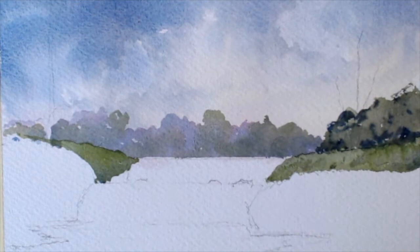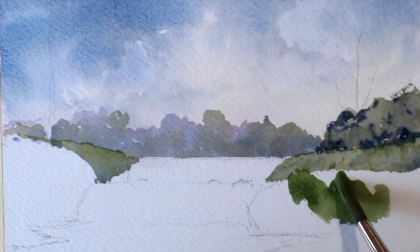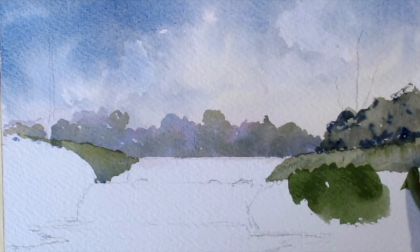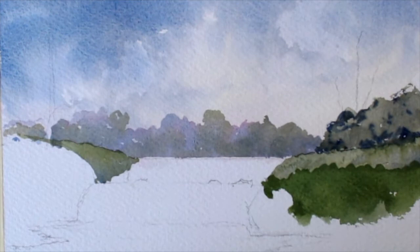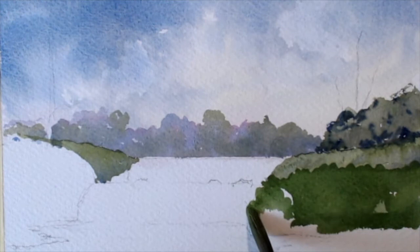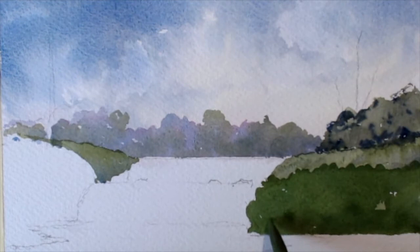Let's get these foreground grasses in now, shall we? Oh, that's a bit stronger than that one behind it, you see. And it can go up and over there like that. Break the line. And this will tumble over the water's edge and that. Same with the other side.